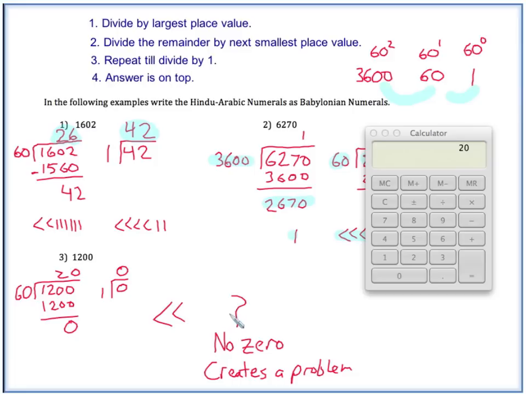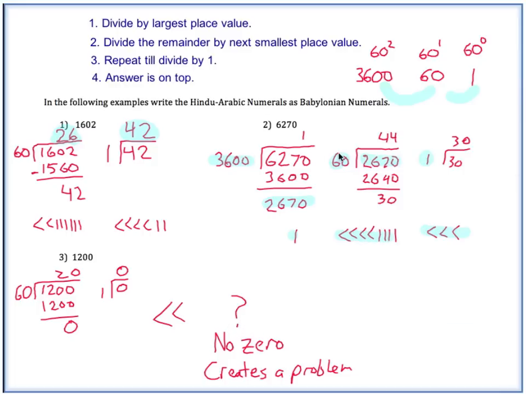Now, based on this number, they would know in context whether it was 20 or it was 1200. But other than that, there would be no way to distinguish between the two numbers. So having a 0 is really an important factor in any place value system. So that's how to deal with the Babylonian system, translating it to and from Hindu-Arabic numerals.